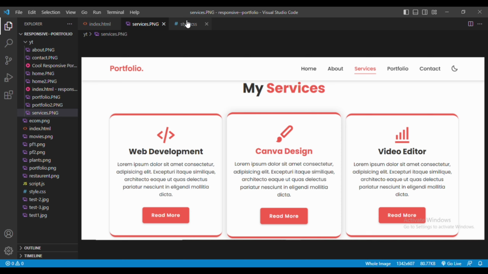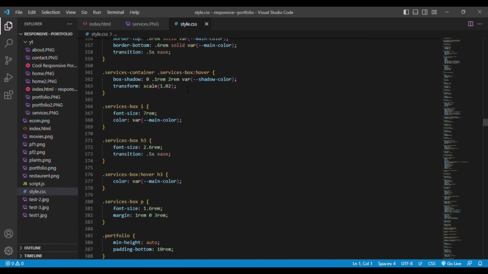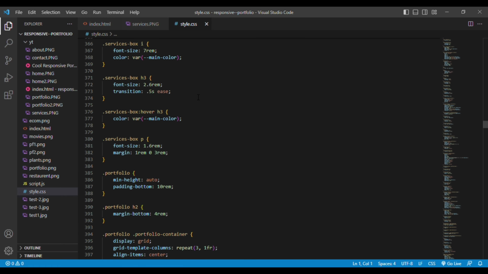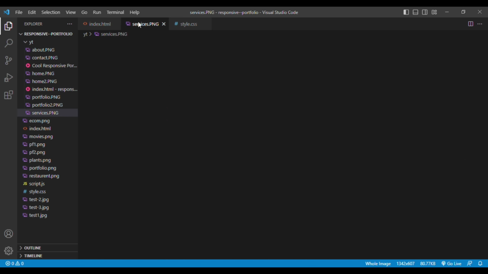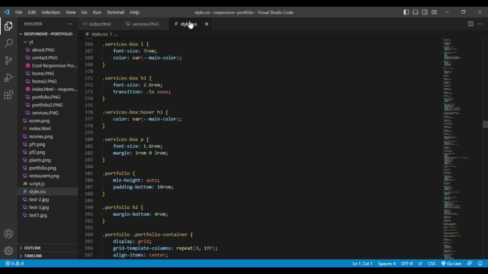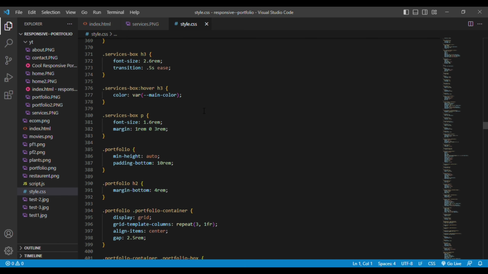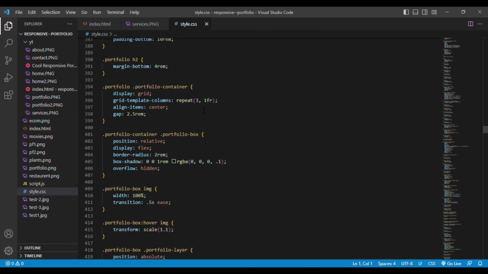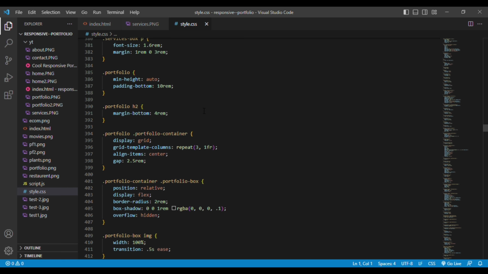You can see that whenever you hover onto that particular service box element. And the service box I tag is nothing but the icons that we have used by using Boxicons. Next, transition, color effects, all of these values, padding bottom, margin bottom.